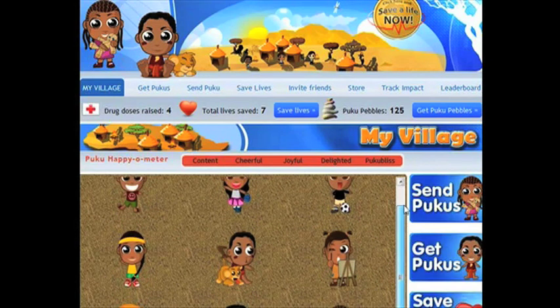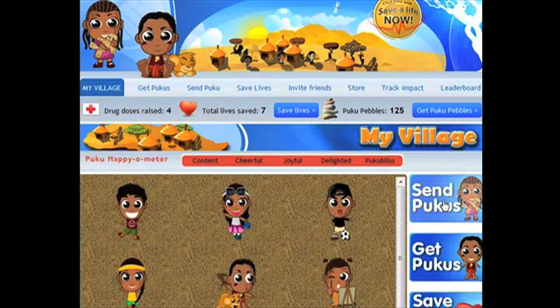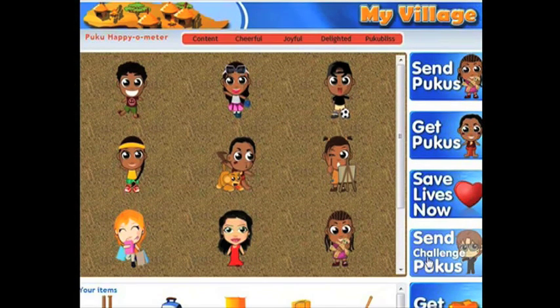So there's lots of things like that within this, isn't there? There's lots of different places where you can send a Puku to a friend, or I saw a little bit down here, send a challenge Pukus. So that's to get other people fired up about using the Fight Malaria cause-based game. Yep, that's right, and to help encourage people to make that impact and raise a drug donation.